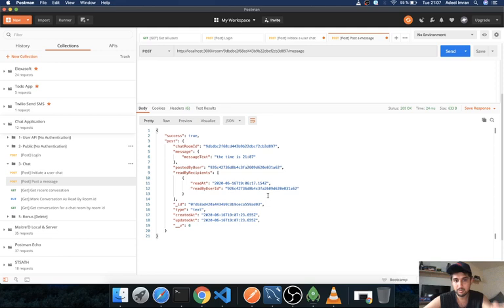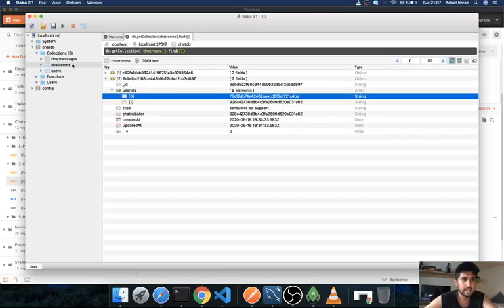All right, so this is what it did. It's added a collection with the chatroom ID, the message, posted by user, and read by recipient, which is just an array with the same user, which is me. That makes sense, because if I'm posting the message, that means I've already read it. It also has the ID for this particular document in that collection, the type for this message is text, and we already have created at and updated at. Let's see this in our database as well.